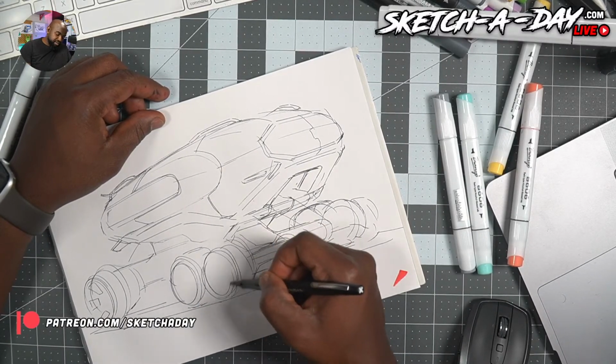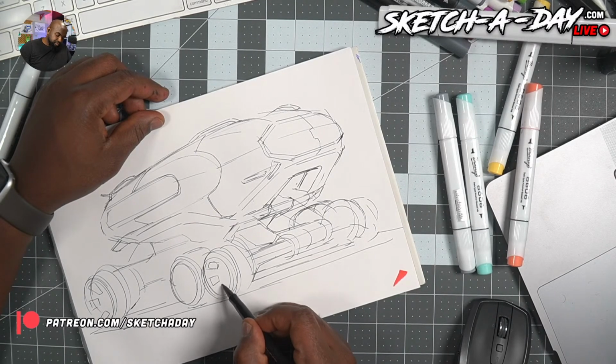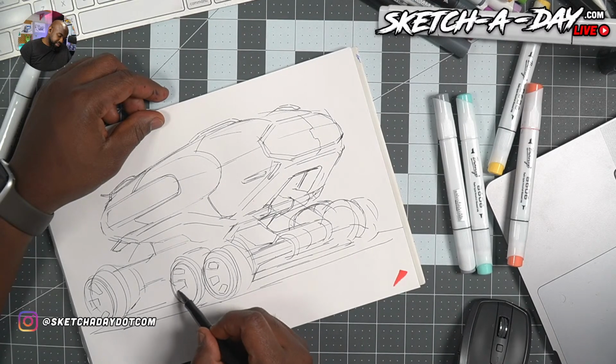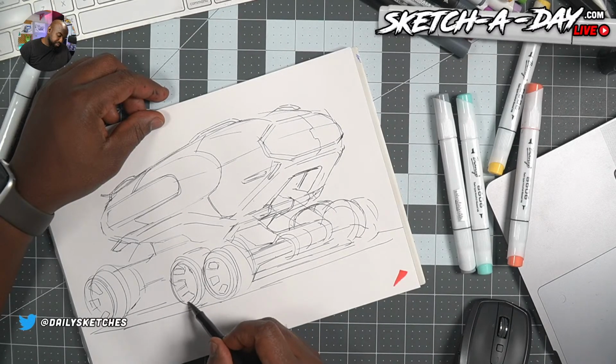It could be that there are cameras on the outside of the vehicle, so you don't need glass. You know how Teslas are with all those cameras mounted? Could do something like that.